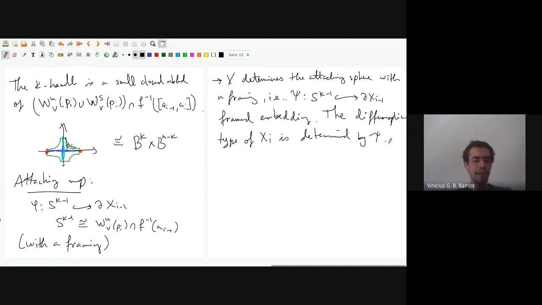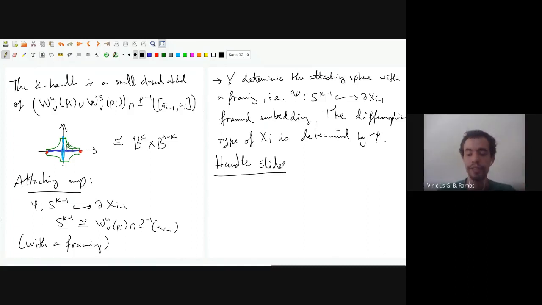Now I want to talk a little bit more about handle slides. I said some stuff about it yesterday, but I think it was a little confusing. A handle slide is a transformation of the way that you attach handles, without changing the order of the handles or even the Morse function.